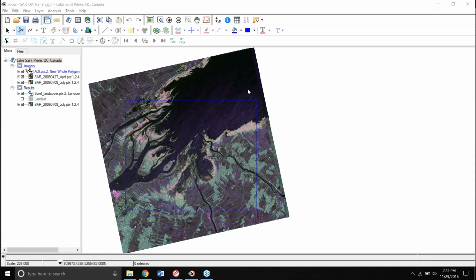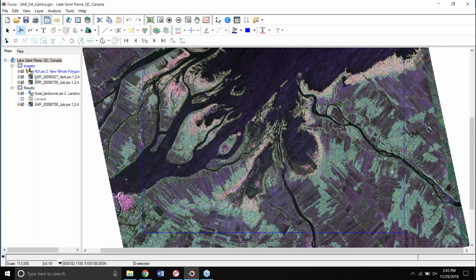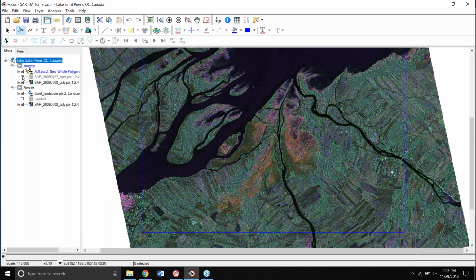Now, for identifying wetlands, it's important that we have multi-temporal data as it can help identify the areas that are flooded during the spring and then vegetated during the summer. So for these data sets, we're going to leverage the RadarSat imagery and its full polarimetric, and it's collected between the spring and the summer. So just to showcase, we're going to be looking through this area of interest. We have one image captured in April when the area is flooded. We can zoom in, and then we can look at the July data as vegetation has grown over the flooded regions.